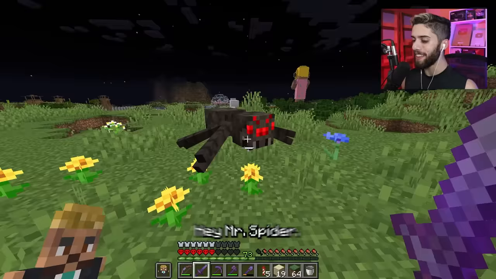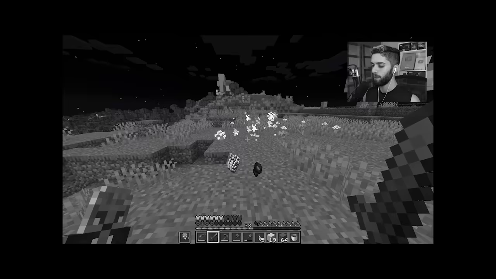And just like that, mob number one is complete. Hey, Mr. Spider, you should vote for the crab because he's also an arthropod. Science. Well, now you can't vote. That's what you get for being dumb.